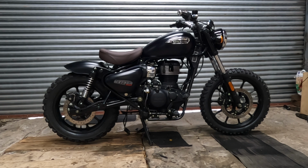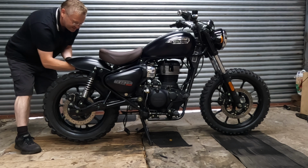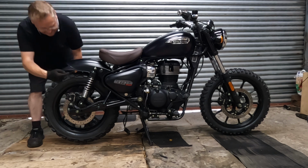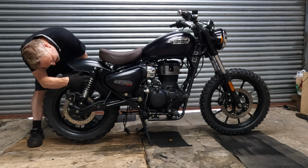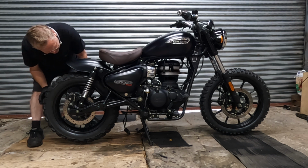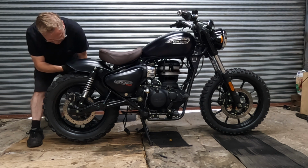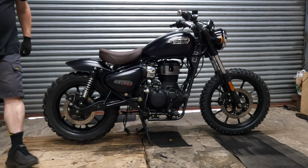No, I'm not keen on that. I liked it when I could see the wheel. I mean, obviously I can see the wheel, but I don't see the wheel. So obviously we have to take into account how much movement we've got here for the swing arm to come up and down. It's only, I think, about 2.5 inches, that's all there is there. Maybe 3 on a Meteor I read somewhere. So as long as this is at least 3, it looks like about 5 to be honest. So that's enough.